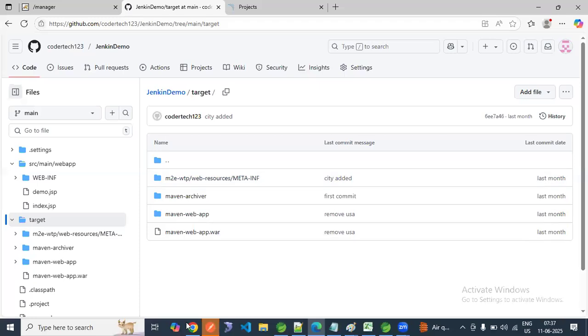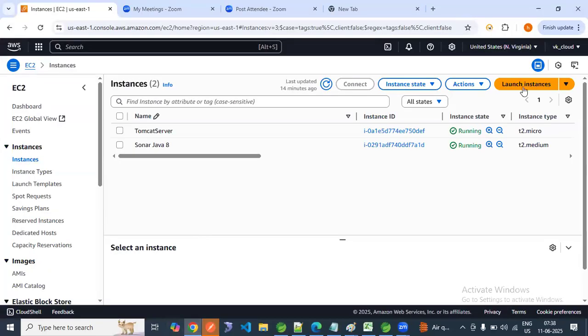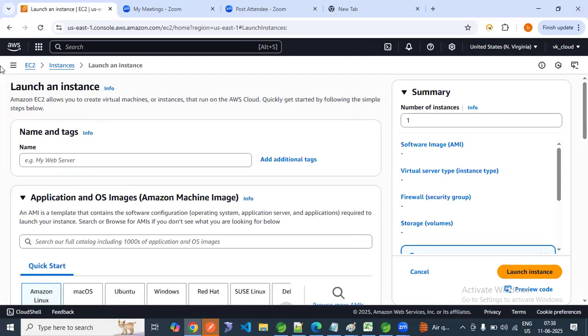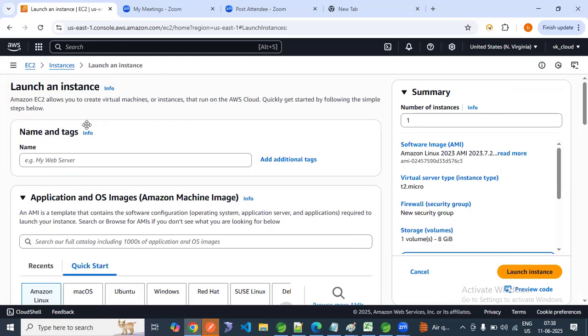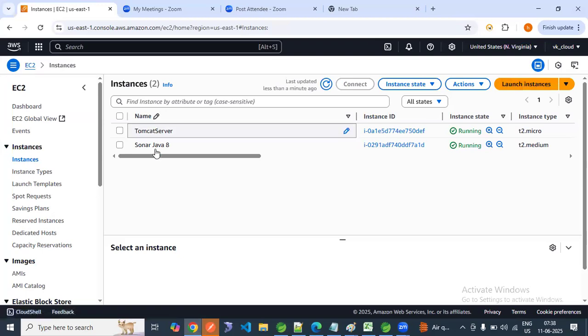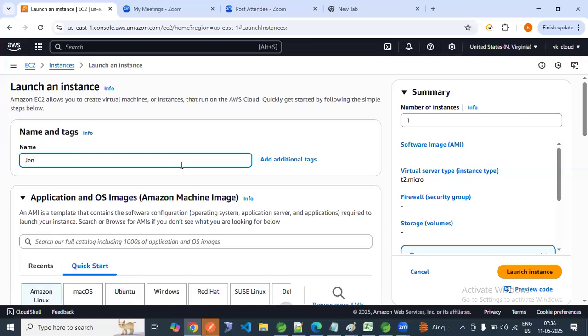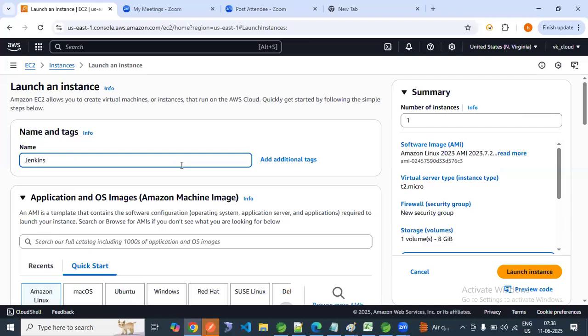Okay. So now I'm launching one EC2 instance with Amazon. And guys, one more thing I want to tell you. We have discussed everything with Ubuntu virtual machine, not with Amazon. So this time, what I configure is all these things with Amazon machine. If we are facing any issue, we will see that. No problem. Okay. Let me name it Jenkins Amazon.